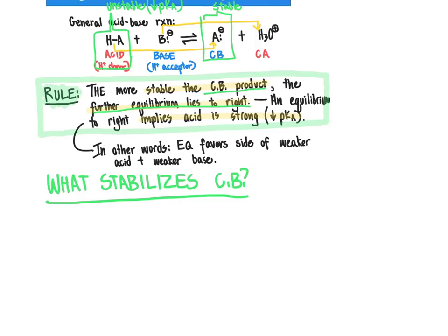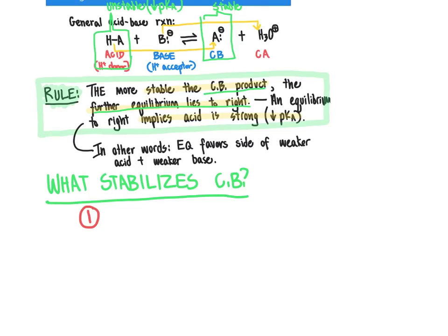So let's go down through the list here of different criteria that are going to act to stabilize the conjugate base, and we'll do an example of each one as we go along. So first off, on this list of items, having the negative formal charge on the more electronegative atom will make a conjugate base more stable, or even better than that, if we can create a conjugate base that has no formal charge at all, that's going to be stabilizing.